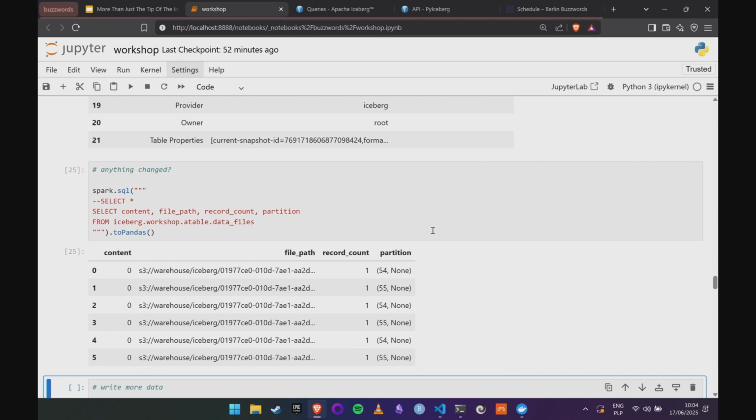Now what you see is that the partition becomes the value of the previous partitioning scheme plus none. And the none is, so essentially, as the partition layout evolves, the partition becomes a superset of all partitioning columns over the whole history of the table, like a sum of all the projected partition columns. And those files which weren't partitioned by a given column at a given moment in the life cycle of the table are just going to have null values there. So they will have no coordinate along that partitioning dimension.